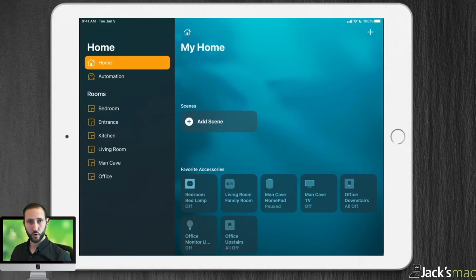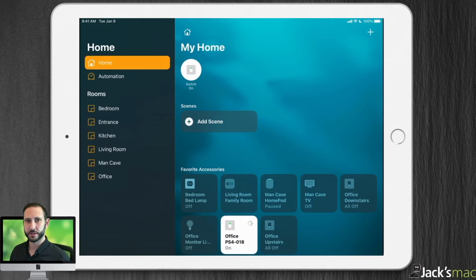Here we are back at the Home app, and you see there is still no reference to the PlayStation at all in the Home app. So it still doesn't recognize it. Now watch what happens when I restart Homebridge. I'm back at the Mac Mini and I am restarting it now. There it is. It just showed up. There it is with a generic PS4018 name.